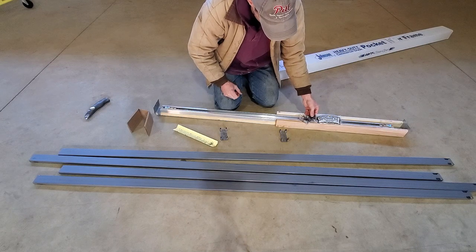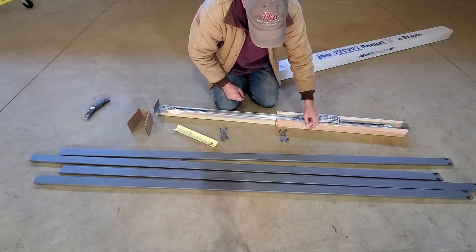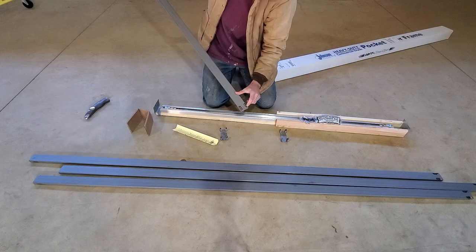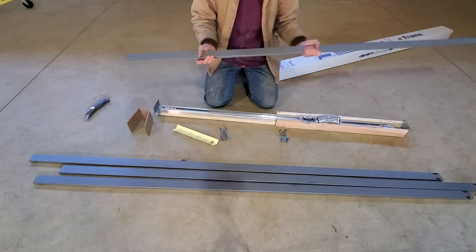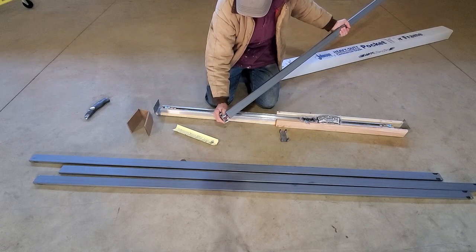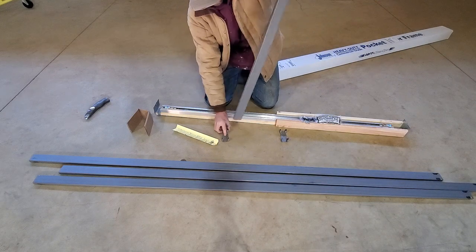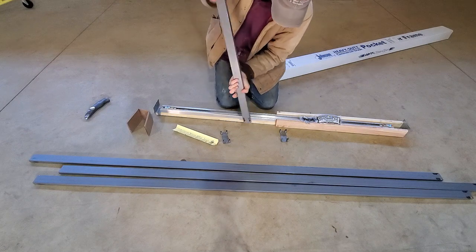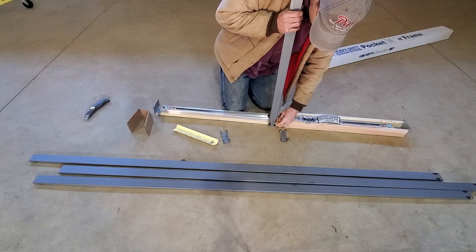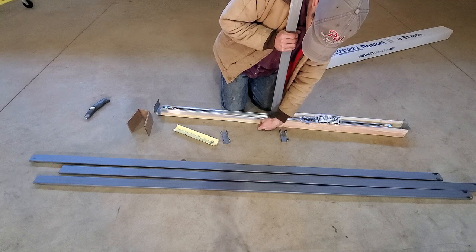These black screws are the ones that will screw into the metal. And then these wood screws — when you put this in it has the slide opening here. So the closed end goes on your brackets like this. If it's on your floor it will fit just like that. On the other side you will have the open end out. The first ones will butt up right against this trim piece. Use these screws and screw into this wood plate there.